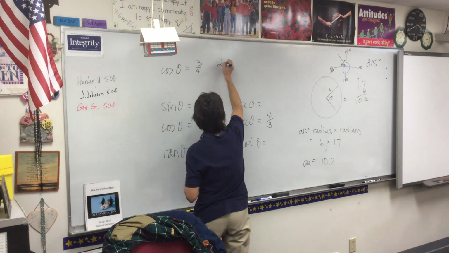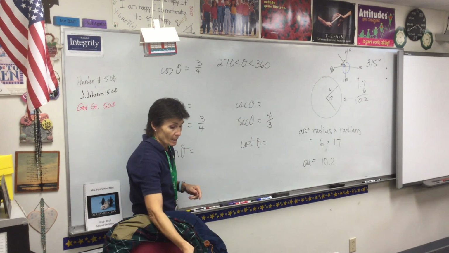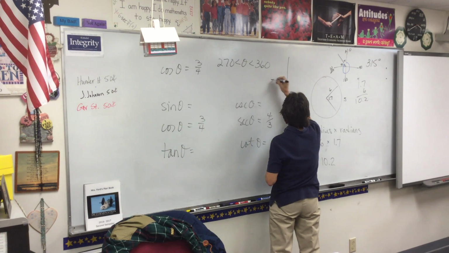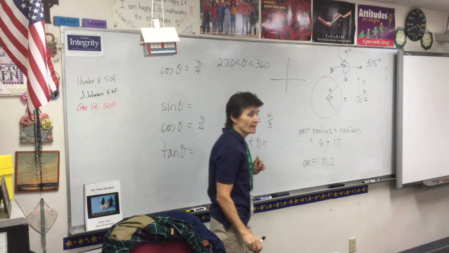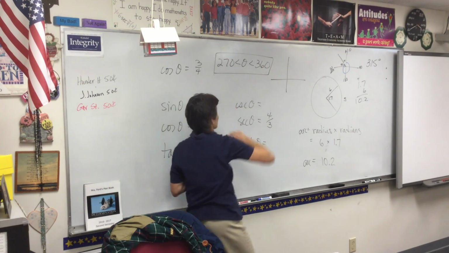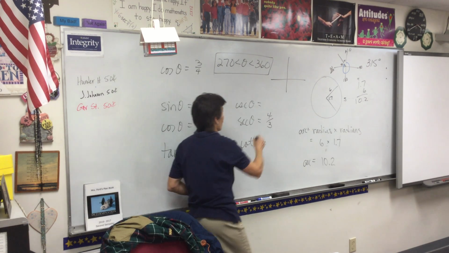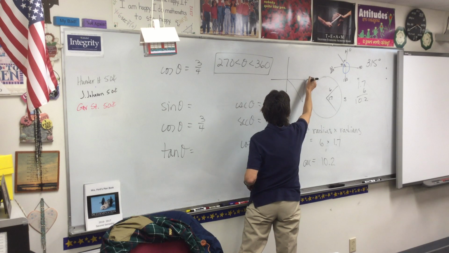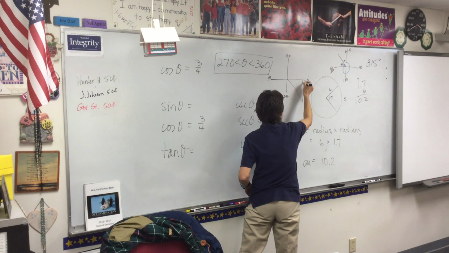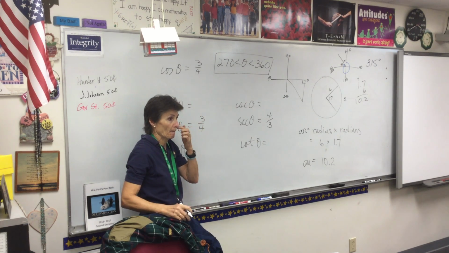Now, to find all the rest of them, you need a picture. And I told you to draw your pictures in quadrant 1, unless I gave you information about where to draw it, which you have right here. What does that tell you? It's drawn in quadrant 4. Because 0, 90, 180, 270, right here. So this picture is drawn in quadrant 4 because you were told that.